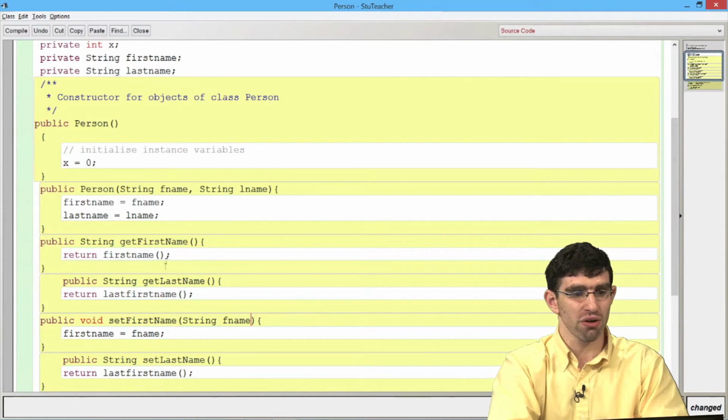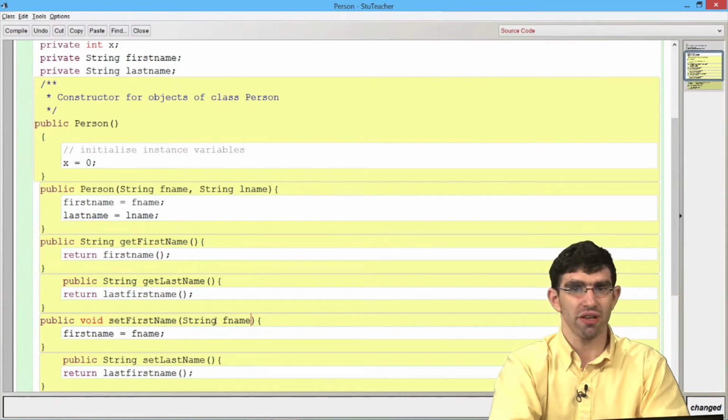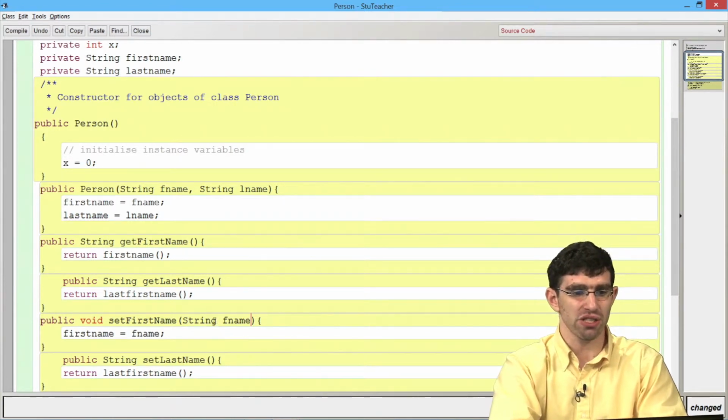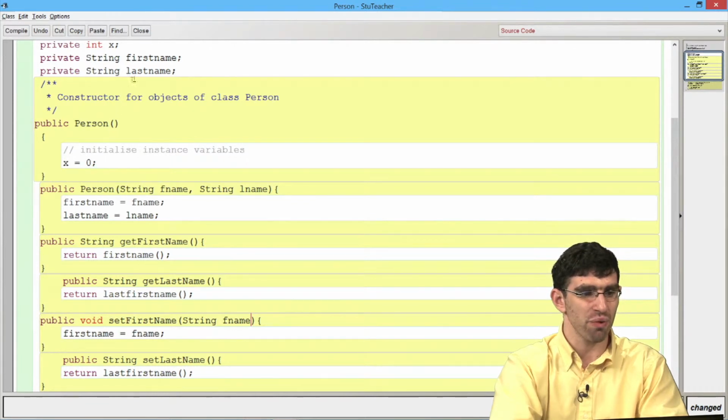Both of these are local variables, meaning they only exist between the brackets. So they're very specific, a very specific location. So you have to remake them each time. So we're going to make a string called fname. We're going to make first name equal to fname. And so when we set the name, we're going to change the private variable first name.